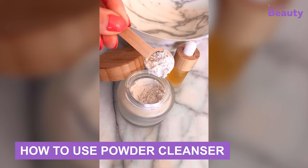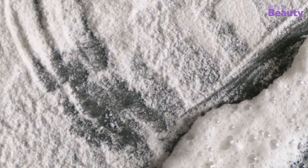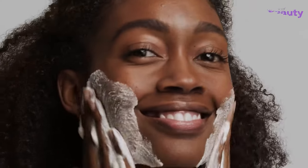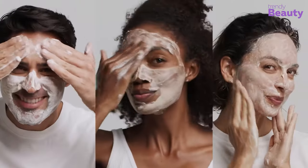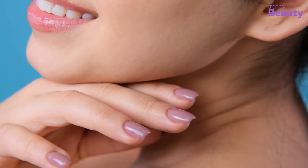How to use powder cleanser? If you have oily or sensitive skin, this silver powder is a no-brainer. Formulated with mattifying zinc oxide, calcium carbonate, and titanium dioxide, it removes impurities from the deep layer of your skin. It also helps minimize the appearance of pores, dead cells, whiteheads, and blackheads, leaving you with a healthier, smoother complexion. Unlike other exfoliators, using this cleanser is super easy and quick. Just mix a small amount of powder with water, gently rub with your fingertips, and apply it to your skin. Let it sit for 10 minutes before rinsing thoroughly. Use twice a week and your skin will thank you.